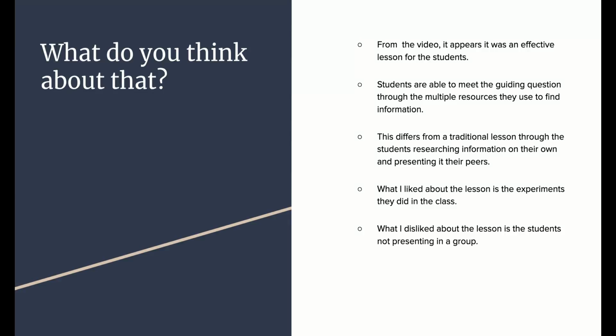From the video, it shows that the lesson was effective for the students because they were able to present the information they found, and that was the goal. They were trying to figure out information that they didn't know about worms, what they wanted to know. This differs from traditional lessons because the students were researching information they wanted to find instead of being presented information. And then they presented that information for their peers to learn.